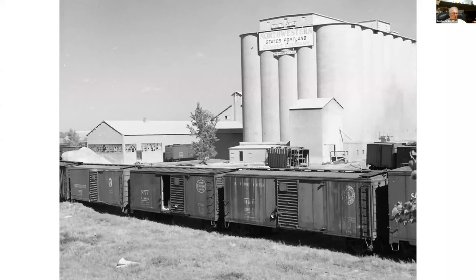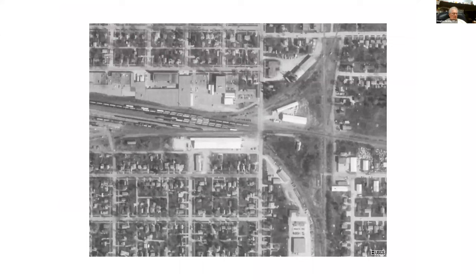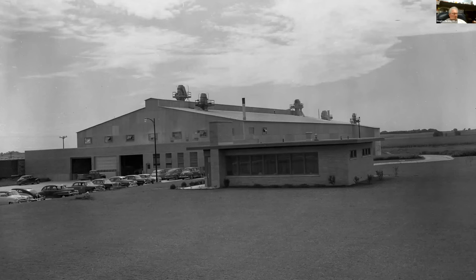This is a photo of Northwestern States Portland cement silos. Here's an aerial view of the Mason City Milwaukee yard — Milwaukee stock pens were down in here. This shows the interchange with the trolley and the M&StL coming through, and this right in here was where General American had their repair spot for repairing refrigerator cars and tank cars before they went up to the Decker plant. All of this was the south end of town. At the very south end is the Swift fertilizer building — one speaker recently added this to their layout with the new expansion.